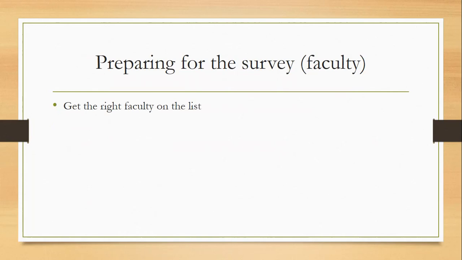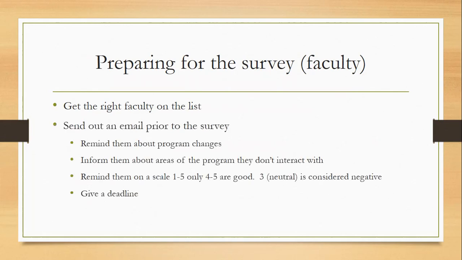We've removed people from our core faculty who are not very good evaluation completers, because we do have to have 60% of the faculty complete the survey. We always strive for 100% so that we're getting all the feedback we need. But after 2 years, if we have a faculty member who, after talking to them, after emailing them, isn't completing the survey, we do remove them from our core faculty, because obviously the residency is not a priority to them. So you do want to make sure you get the right faculty on the list.